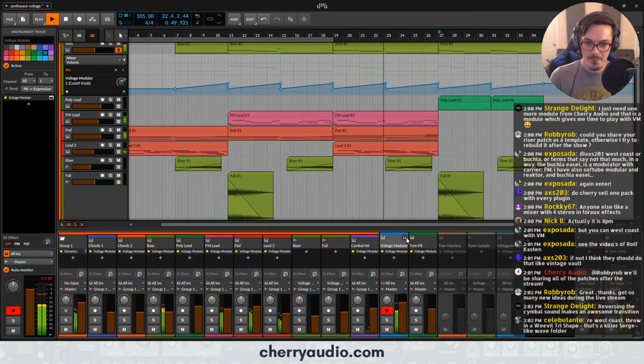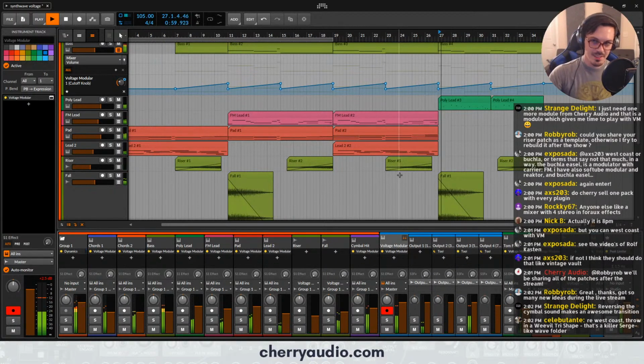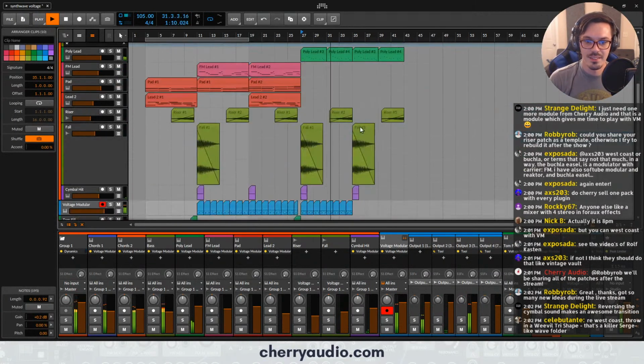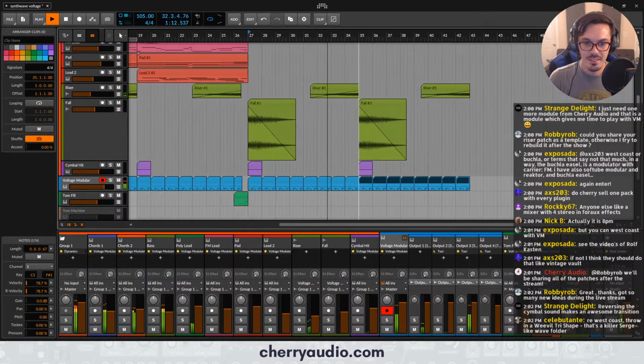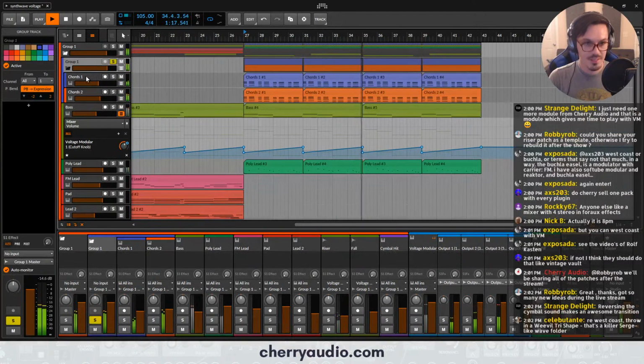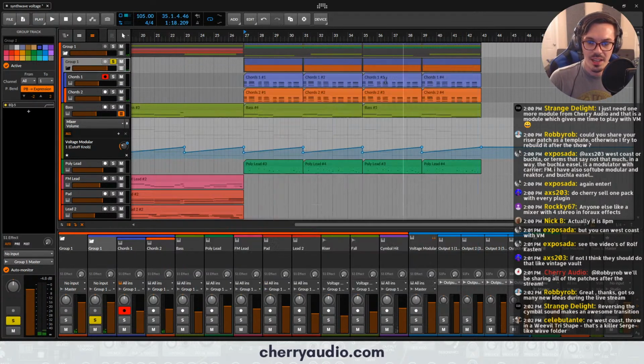Shaker's loud. Okay, I think all we need to do really is like adjust these chords ever so slightly, and I'm not mad at that.